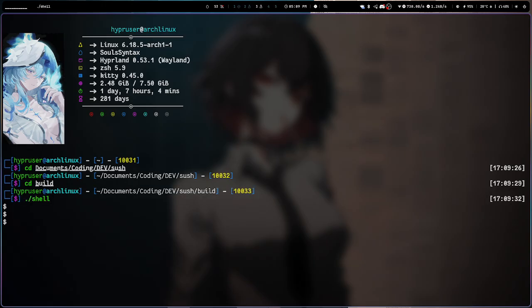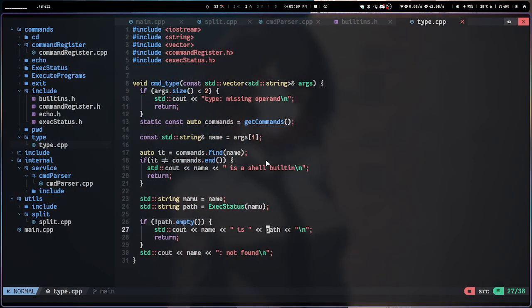Like I say type ls, I get that ls is in /usr/bin, where ls is located. So here it first determines if the command is available to the shell, and if it's not available, then the command is not found, and if it's available, then we just print its name and where it's located.